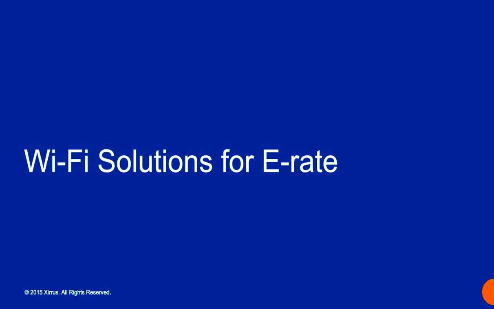Now, as far as applying for discounts on an internet connection, you can do that in Category 1, so your internet line that you get, your school's connection to the internet, is an eligible Category 1 expense. There are no caps or budgets associated with that. It's only the equipment purchases for switches and wireless and routers and things that are subject to that cap. You can apply for Internet in Category 1 every single year, and you don't have to calculate a funding cap in order to receive discounts on Internet connectivity services.